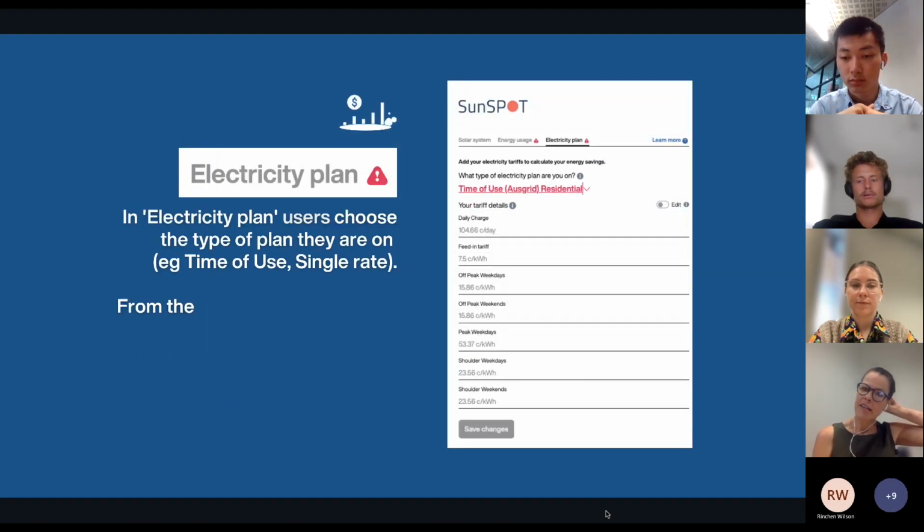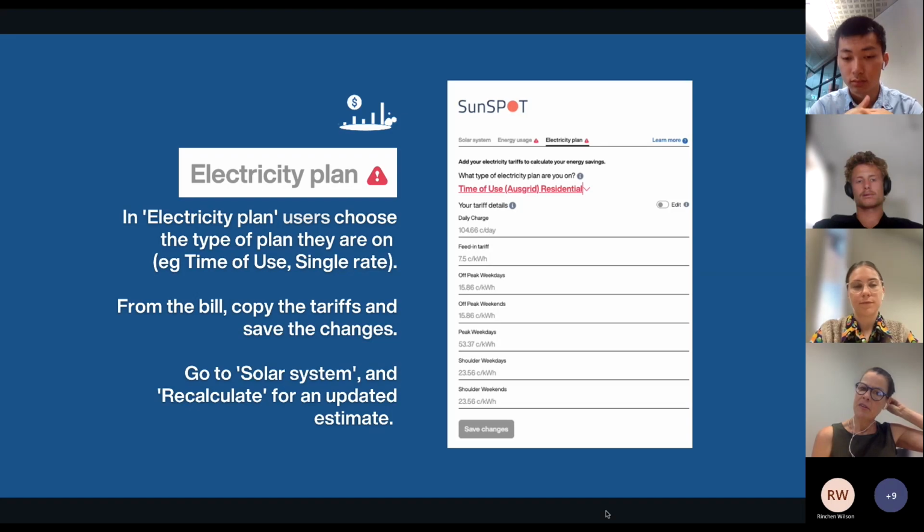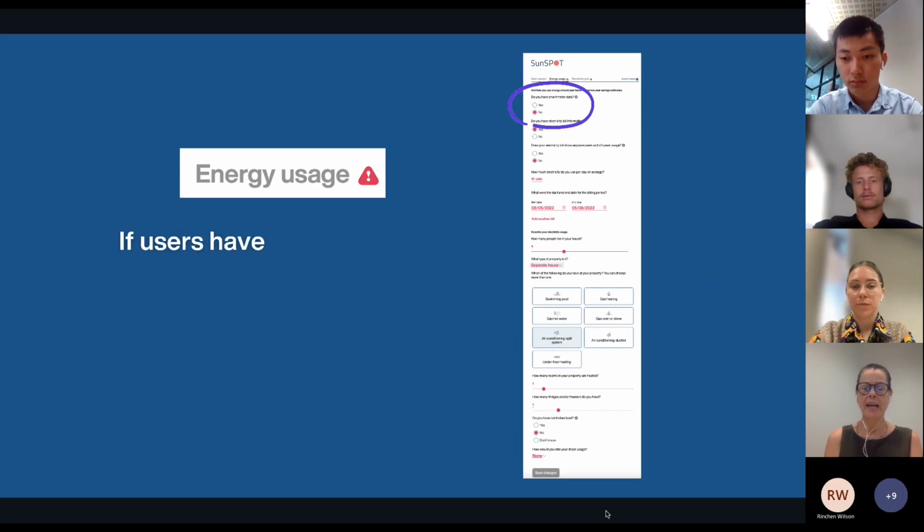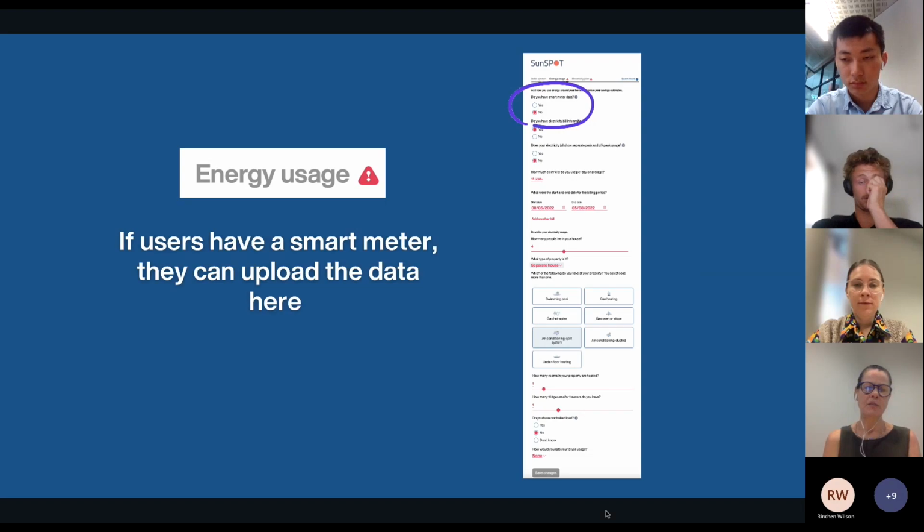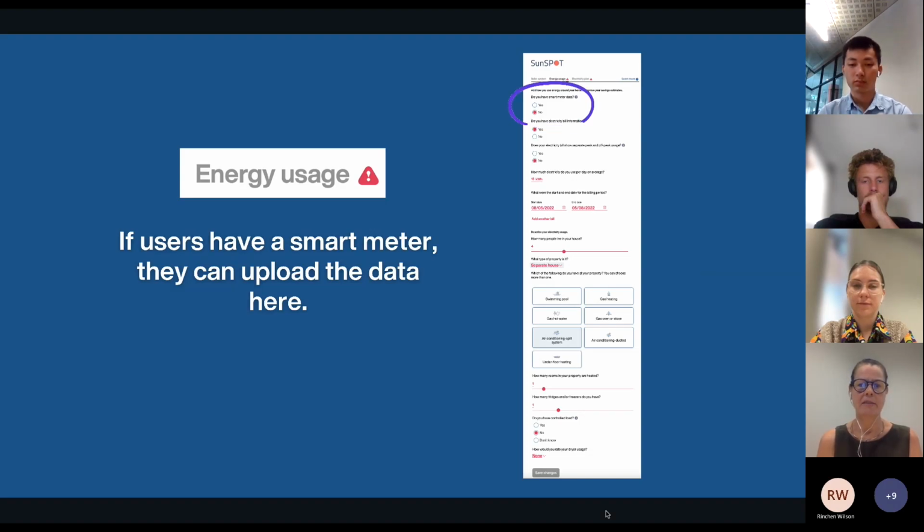And you click into these, and then users are able to input, copy information from their bill, and put the tariffs in. And they need to recalculate that to update. When they go into energy usage, right up the top, they're given an option to upload their smart meter data, and they can upload that there.